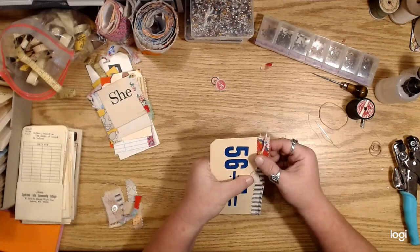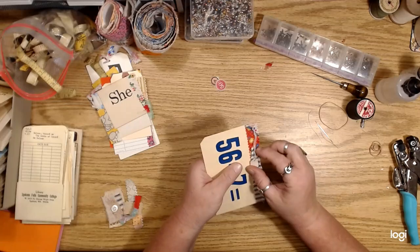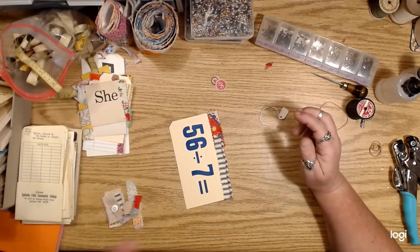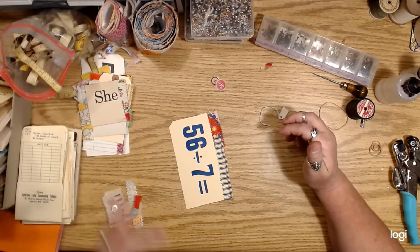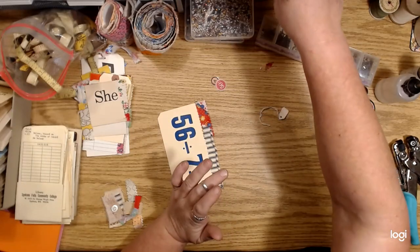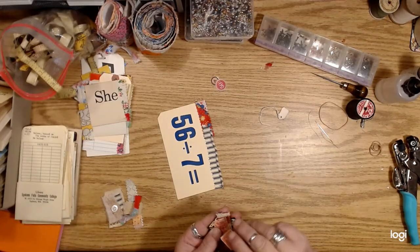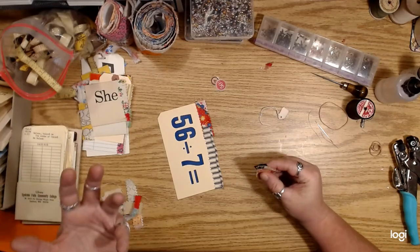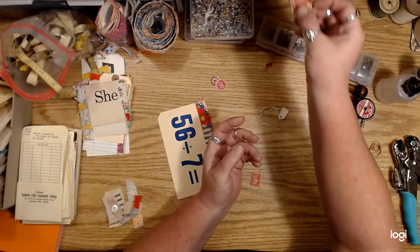Go check out that listing if you've been in need of digitals or if you've wanted access to all of my ephemera — this is a pretty good opportunity. I don't think you'll regret it if you decide to buy the pack; there's quite a bit of stuff in there. I couldn't add images of everything that's included because Etsy won't let you do that.